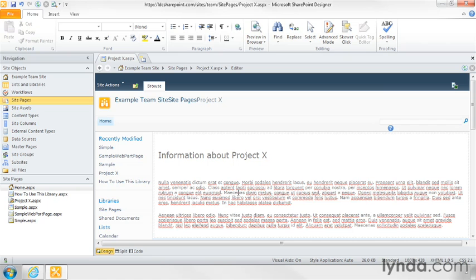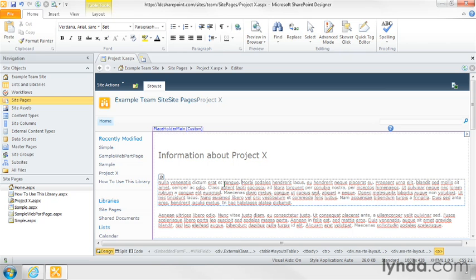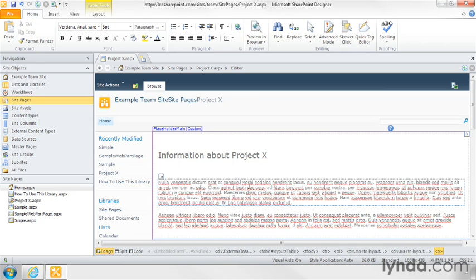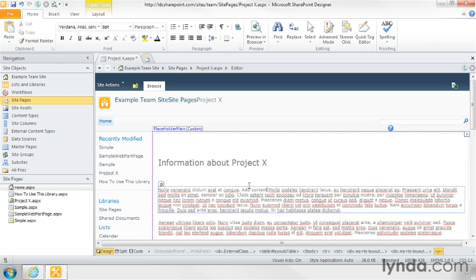It's complaining about a lot of my Latin placeholder text here, no big surprise. But I can even use the cursor to come over, see this, that I'm getting a paragraph here. I can type directly in and add some content. All the usual things that you would expect in a web editing tool.